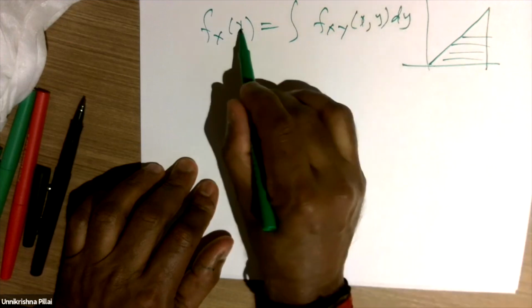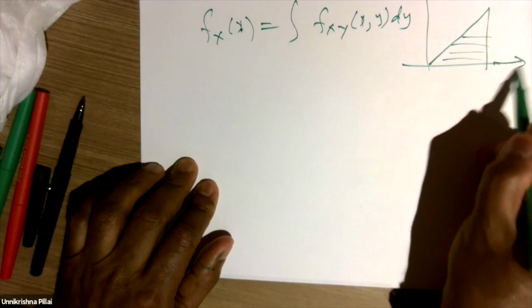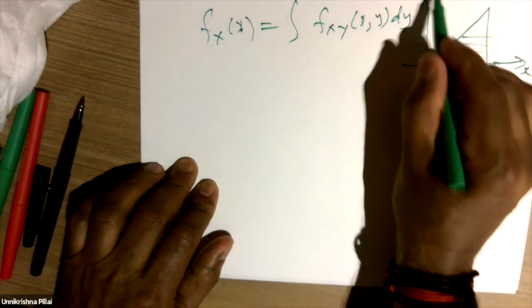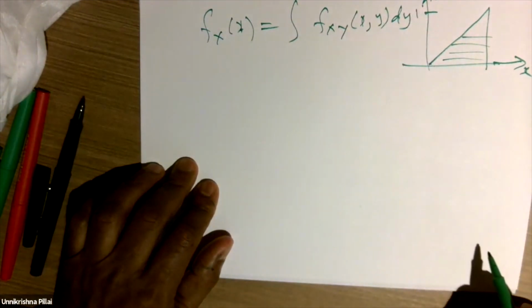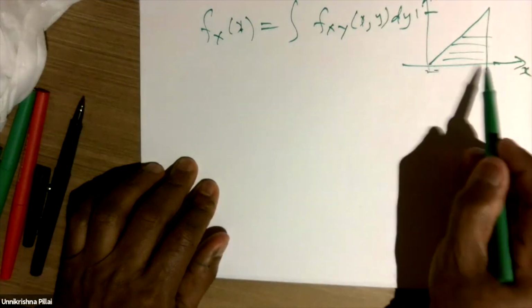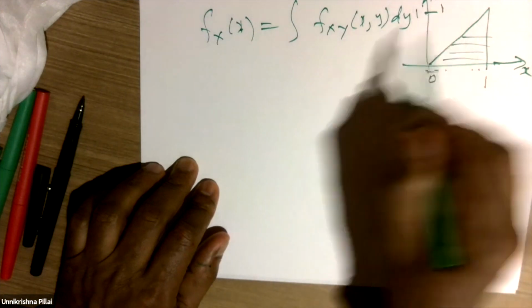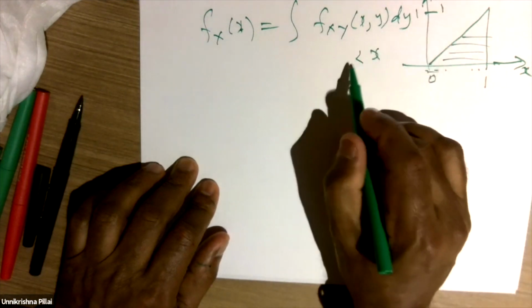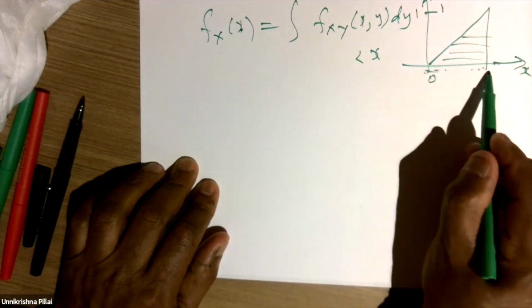So remember, for a particular x, what is the range on x? In this problem, what is the range on x? Just x itself. Anyone? Look at the x variable. Where is it non-zero? Hello? Look at the x-axis. Where is it non-zero? So x goes from where to where? Maximum value, x will be non-zero from where to where?